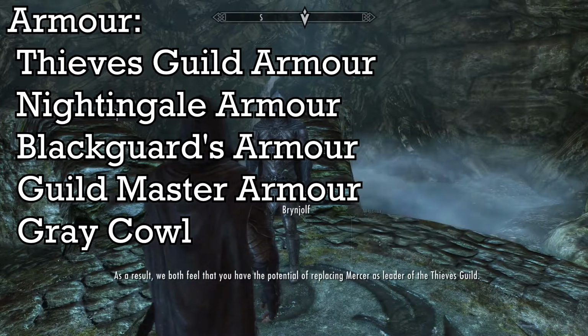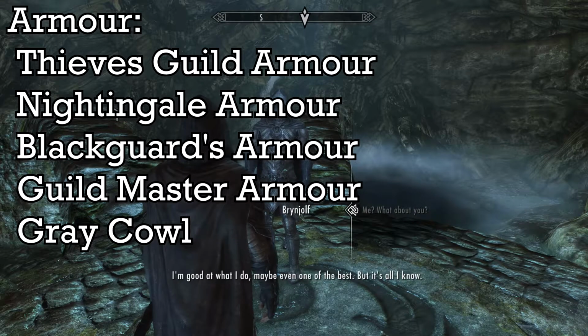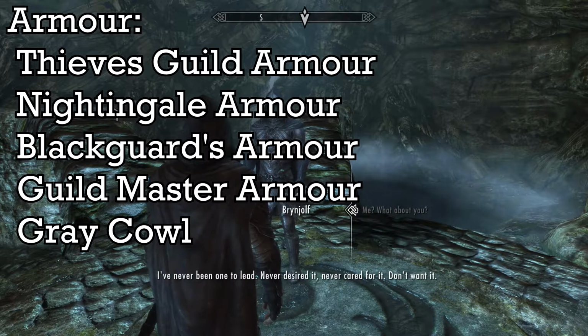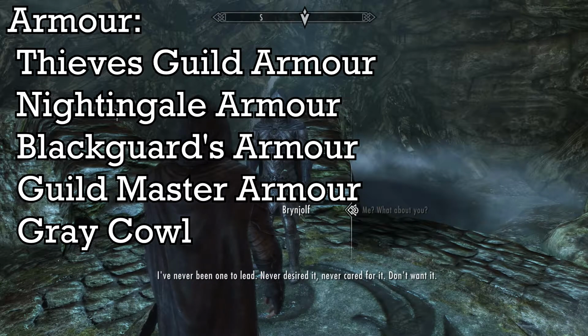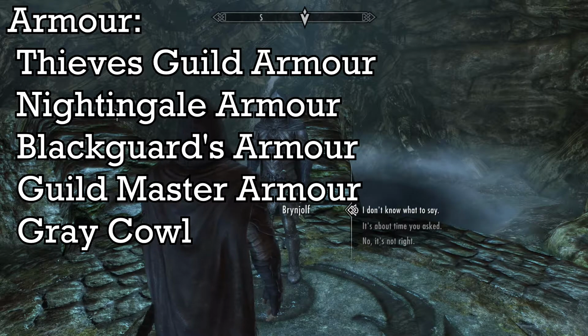Moving to armour, so you're going to start with the basic Thieves Guild armour, move to Nightingale armour, and then either to the armour you get from Glover Mallory or just the Guildmaster armour. When you get to the appropriate time, you're going to have the Grey Cowl of Nocturnal and equip that. It looks pretty cool with Glover Mallory's armour.